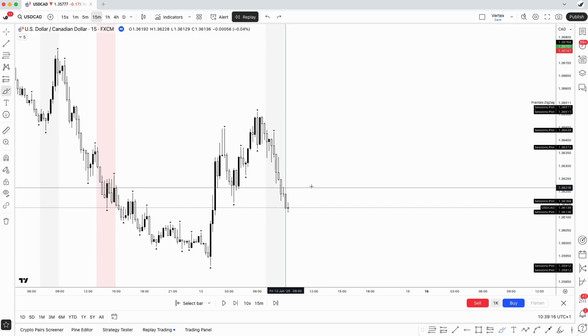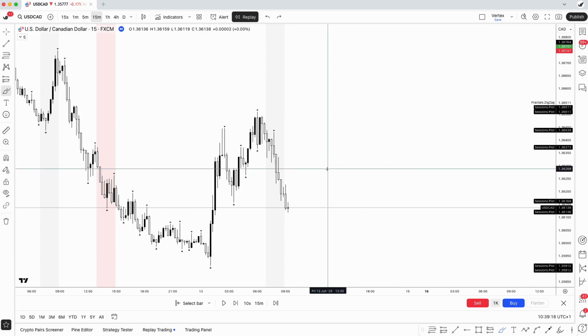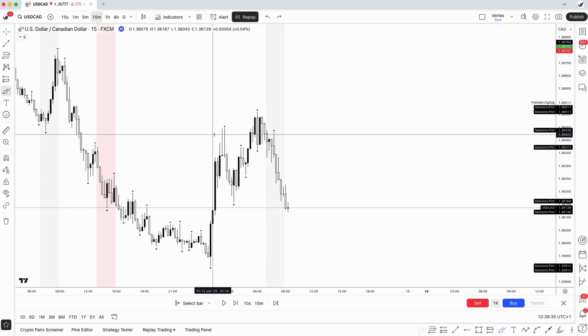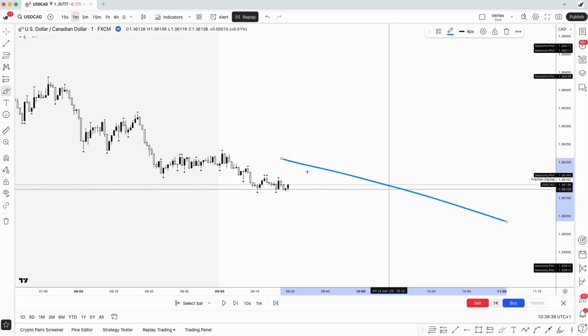Because this edge itself is essentially a collaboration of my normal risk entry model as well as my disruption model, which includes liquidity sweeps essentially. But this is a bit more defined, I would say. Anyway, obviously, we're looking for sales. We have that bullish sweep, so let's go into the session.